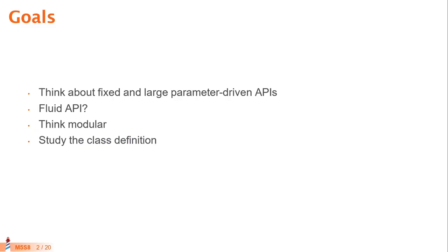The goals of this lecture are to think about methods with a large number of parameters, to show you what is in fact a fluid API and what are the properties, to think a bit more modular, and also to study a really concrete case that is the class definition in Pharo.